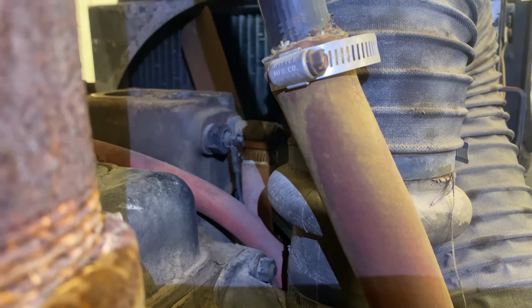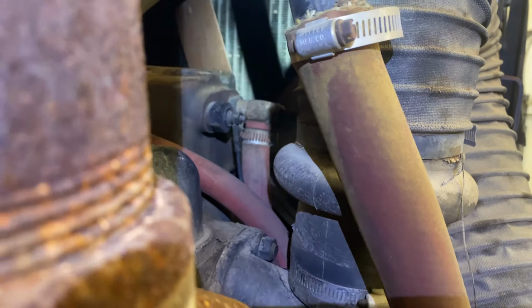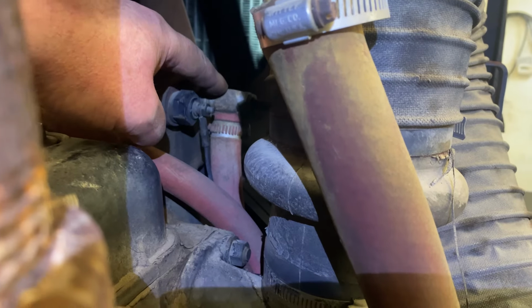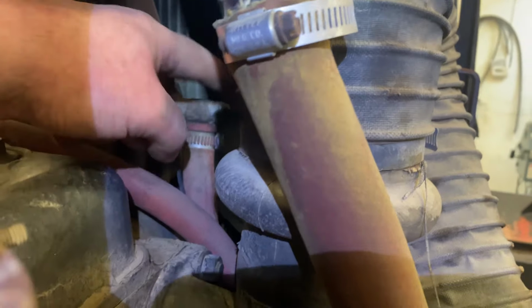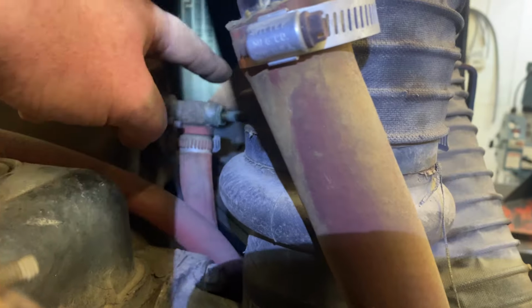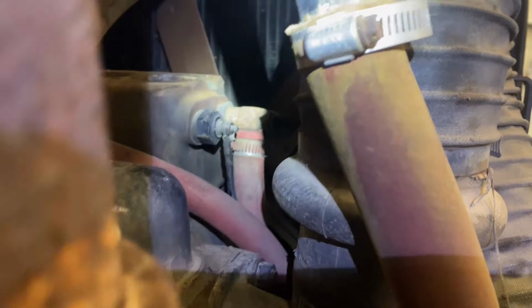I was telling you guys about the coolant lines that go up into the cab. This is kind of tricky to get the light and everything, but this is the line that goes up into the cab with the hot water, and this has a tap on it, so you can shut it off if you wanted to. And this is where we're working on the thermostats. So I'm able to look right in there. I couldn't get it on camera, but that all looks clear and fine.